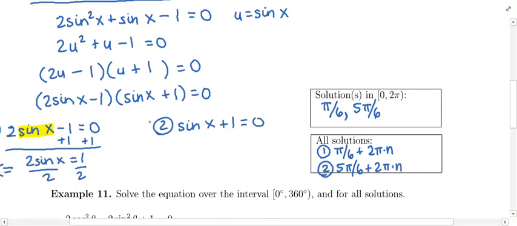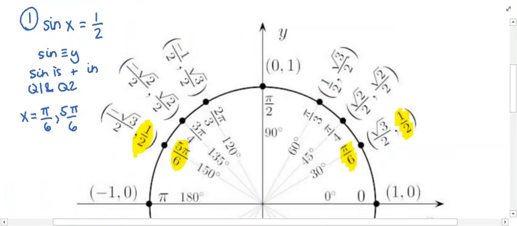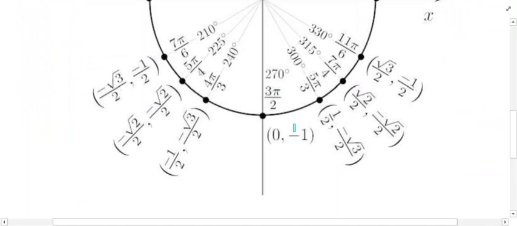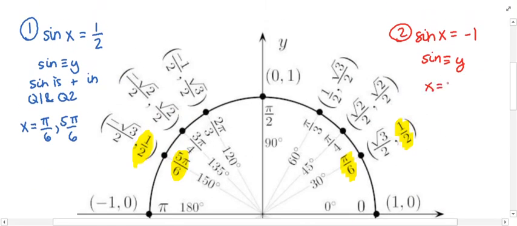We still need to go and solve the second equation, sine of x plus 1 is equal to 0. Move the 1 over. We need an angle whose sine is -1. So going back to the unit circle, now we need to solve sine of x is equal to -1. Again, sine is associated with the y coordinate. If we look at the unit circle, there's one angle between 0 and 2 pi that has a y coordinate of -1, and that's going to be 3 pi over 2. So that's going to be our answer here. The x value, which is the angle, is going to be 3 pi over 2.